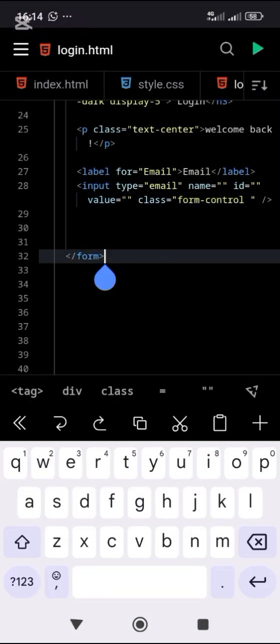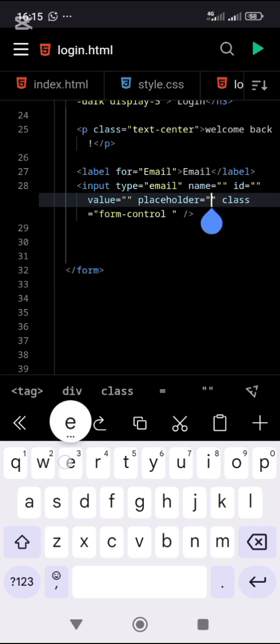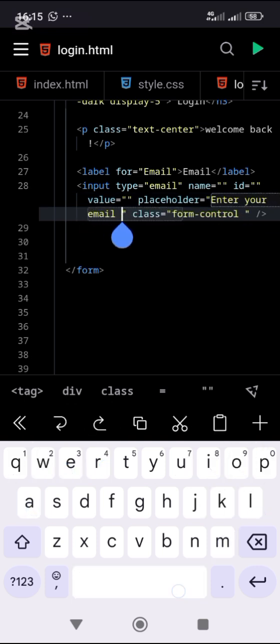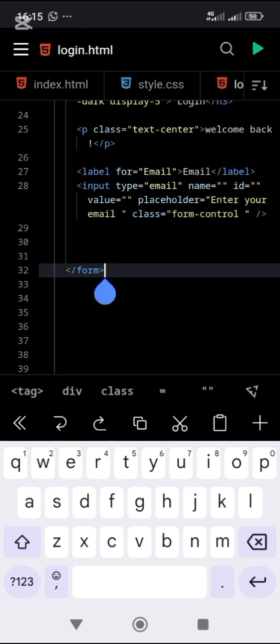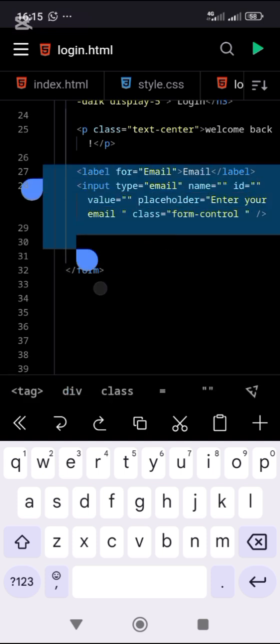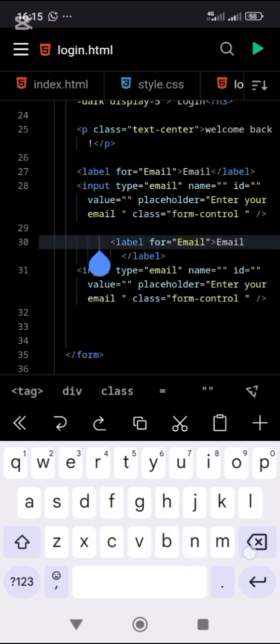So we are going to put a placeholder here, like text inside. We say enter your email. Perfect. So we'll copy this and do the same for password.